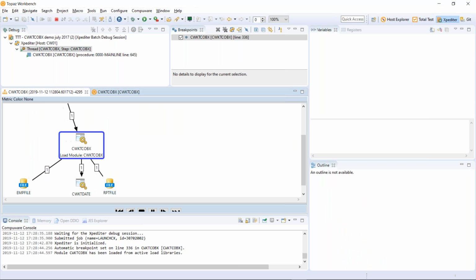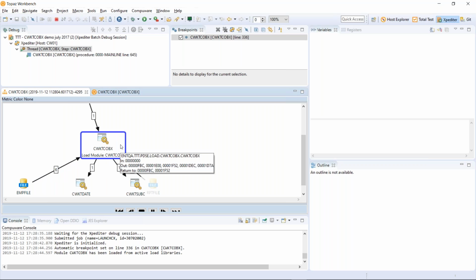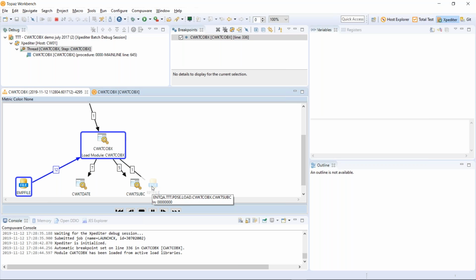And during the execution, I'm using another product from Compuware called Runtime Visualizer. So at runtime, I can see how my program interacts with other resources. So I can see it reads from the employee file. So every time it reads a record, I can actually see that. And I can see when it calls any of the submodules that are used. And I can also see that it opened up a report file, that when it has completed the calculation, it will write the records to the report file.